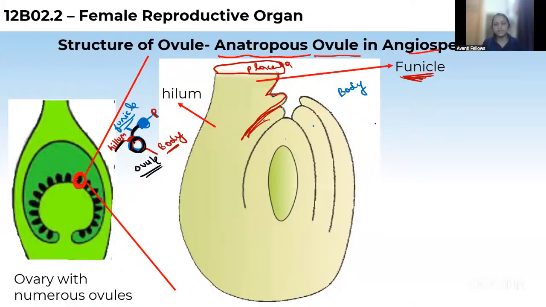For example, here is one friend. Here is another friend, the second friend. Now both of them are not talking. Another friend will come, a third person. He will make them talk, the first person to the second person. That third person in between the first and second is called hilum.